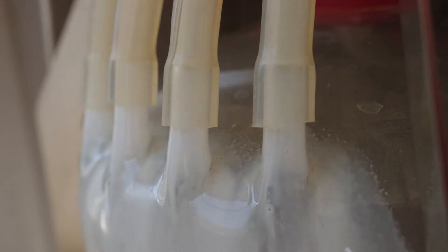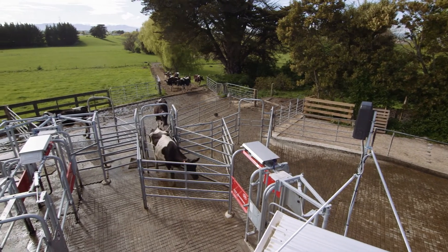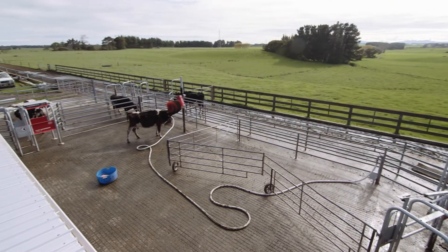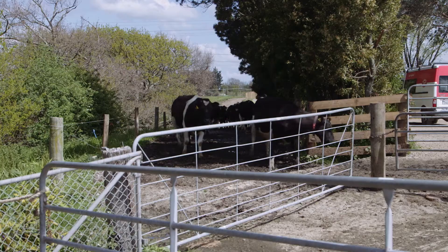Our farm is divided up into A, B and C. The cows are in a paddock for up to eight hours. They probably get half the paddock in the first eight hours and then they move to another paddock, maybe in C, for another eight hours. They come back when they like. We've only been running the system for seven weeks so far, and with our A, B, C system I'm finding it a lot easier to manage.